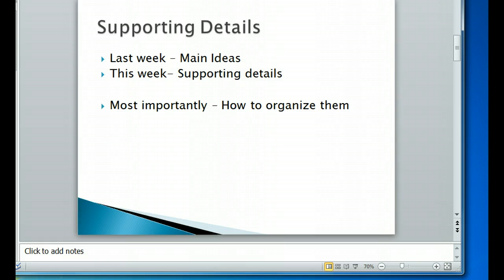I feel that this is a very important chapter because if you know how to organize, and more than that, if you know how to recognize the main ideas and the supporting details, when you're studying long texts, let's say that you are in a history class or you are in a biology class, you will have a much better way of organizing your information. So when you go and study it, it's not going to be so much material because you have already either summarized it or paraphrased it or made an outline, and on top of that you have also annotated the chapter like we studied a couple weeks ago.